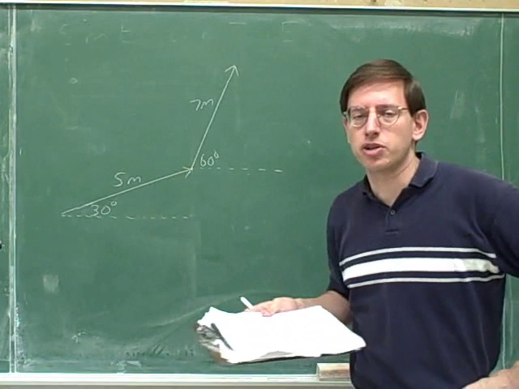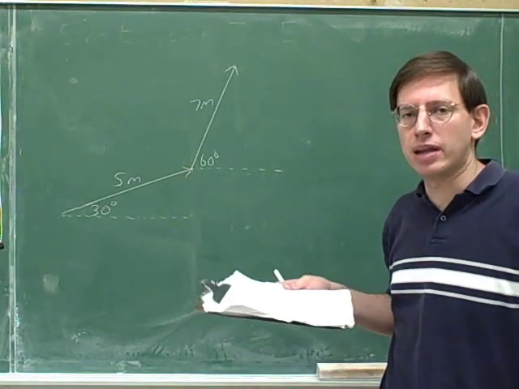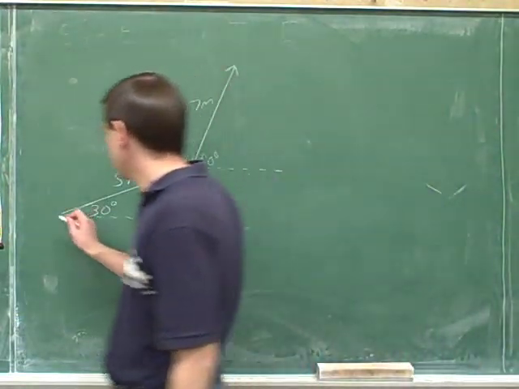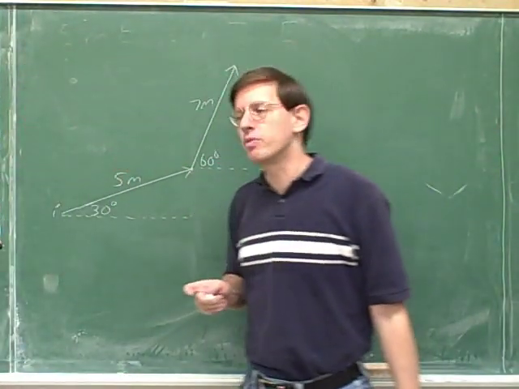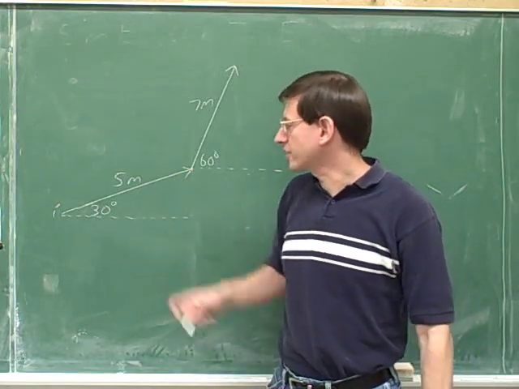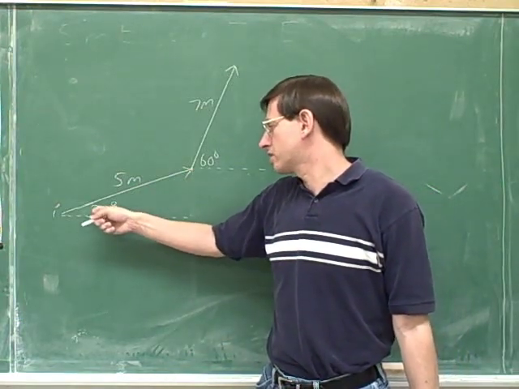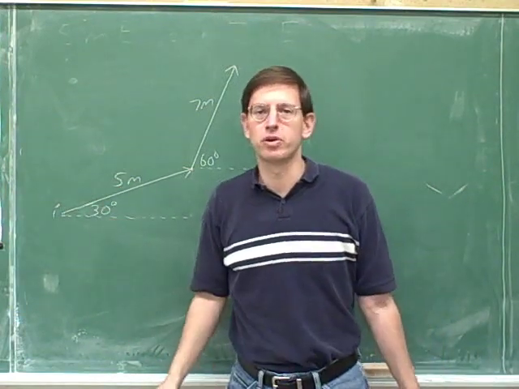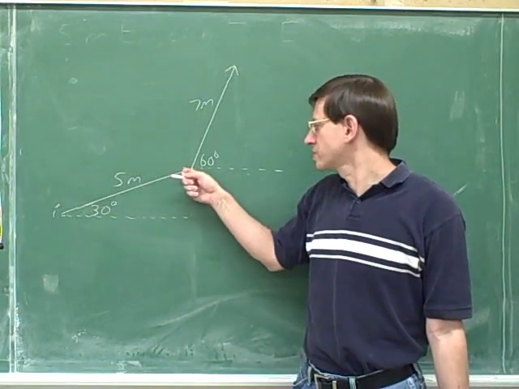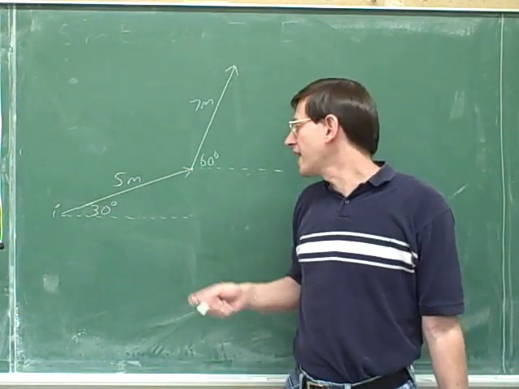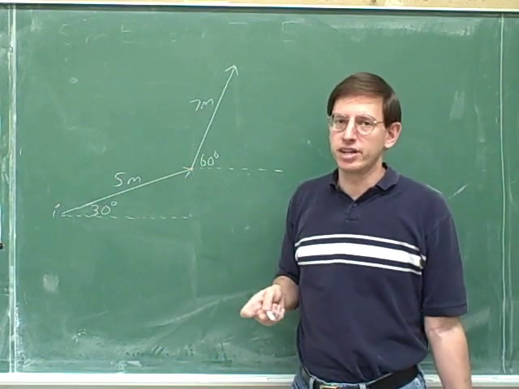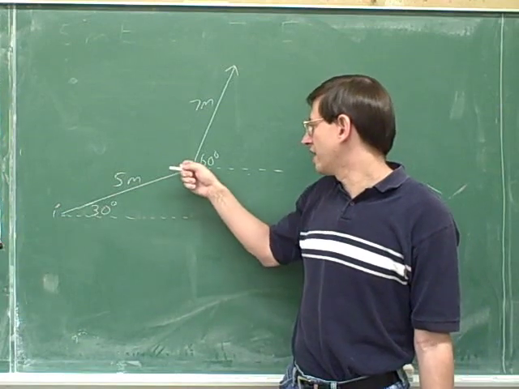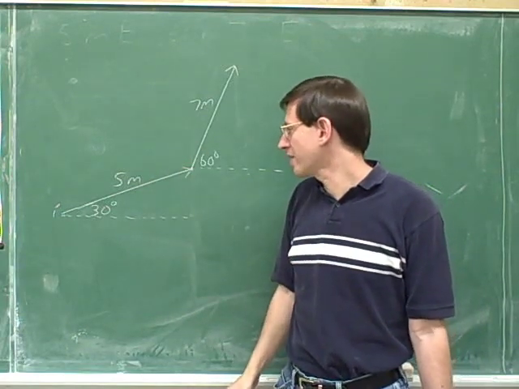Well, now let's consider this situation where we have two vectors that are neither parallel nor anti-parallel to each other. So in this situation, we're starting at our initial point. Here's our initial point. And we're going 5 meters in this direction. You can see that we could characterize this direction as 30 degrees above the horizontal. But then when we finish the 5 meters, we're going to continue to walk 7 more meters. But now we're not walking 30 degrees above the horizontal anymore. Now we're walking in a direction that's 60 degrees above the horizontal. We've shifted directions here. You can see these two vectors are clearly not parallel to each other.